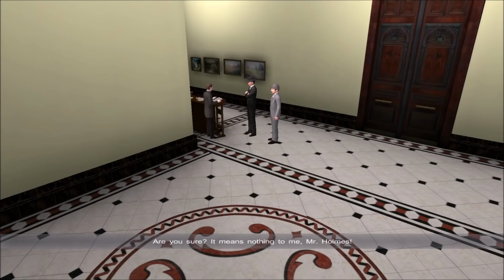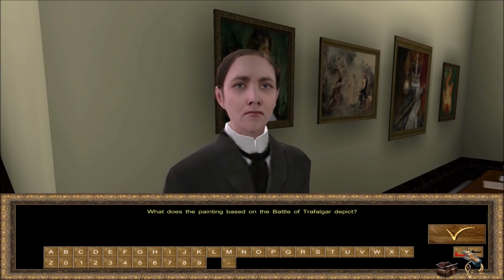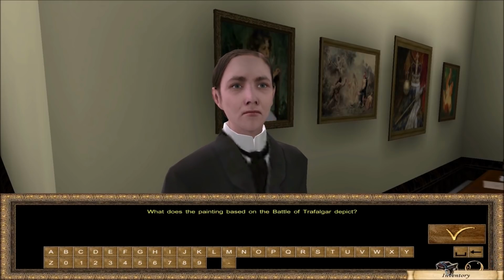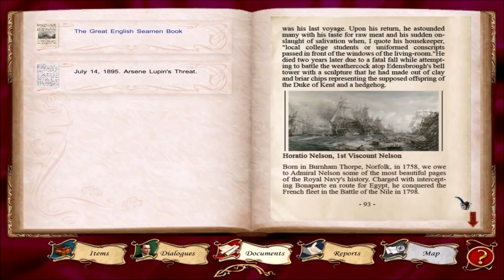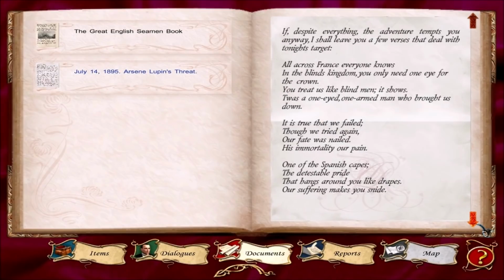Are you sure? It means nothing to me, Mr. Holmes. Let's see. I wonder what this is. This space? That's space. Okay.